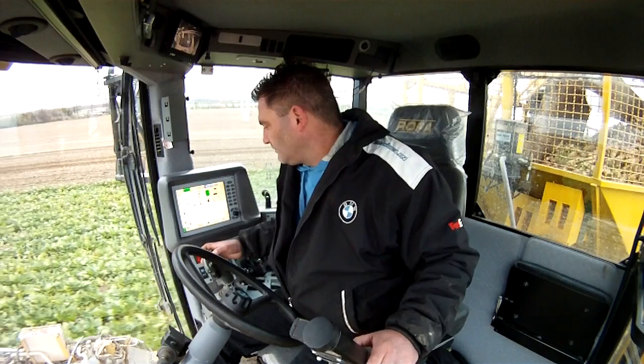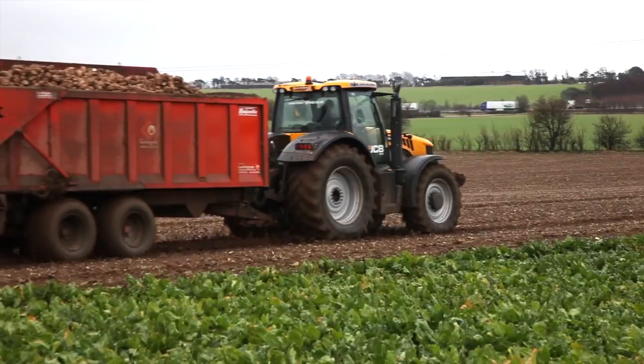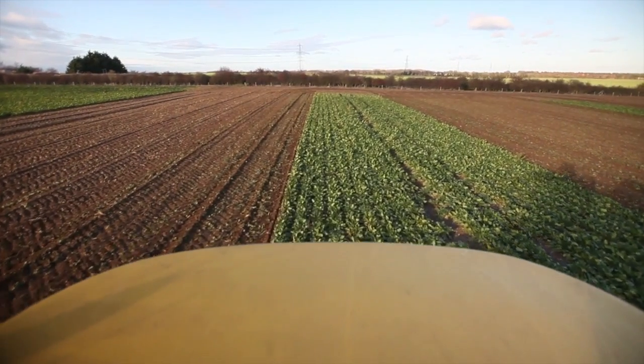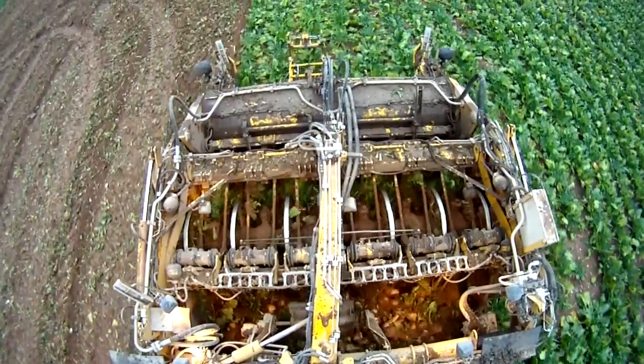The new standard has meant manual crowning is no longer required in the tear house, which means that the measurement of the beet is a lot easier. The general quality standard being delivered to the factory has been exceptionally good, with very little green material present on the deliveries. We're really pleased the way our factories are processing and operating following the implementation of the whole beet delivery system. Growers are also telling us they're benefiting from the additional yields that they're now able to deliver and that we pay for. All growers and harvesting contractors can discuss any aspect of the whole beet delivery system with their area manager or the NFU.